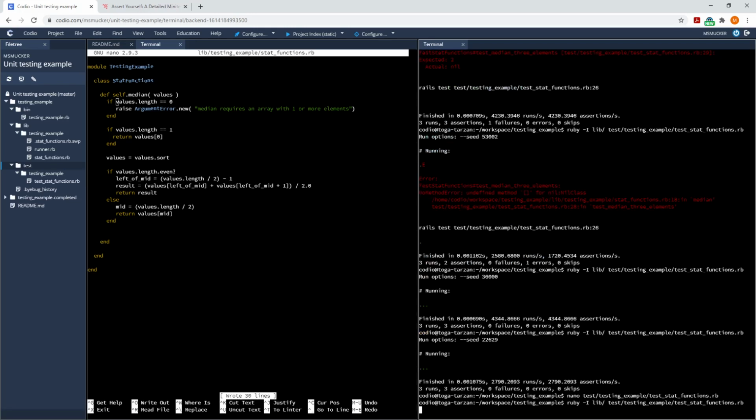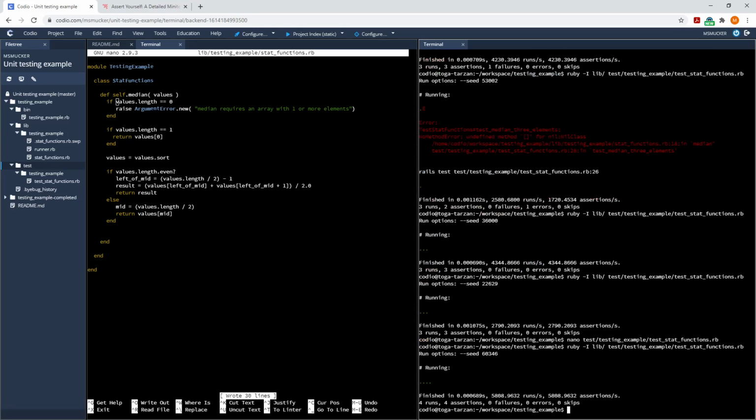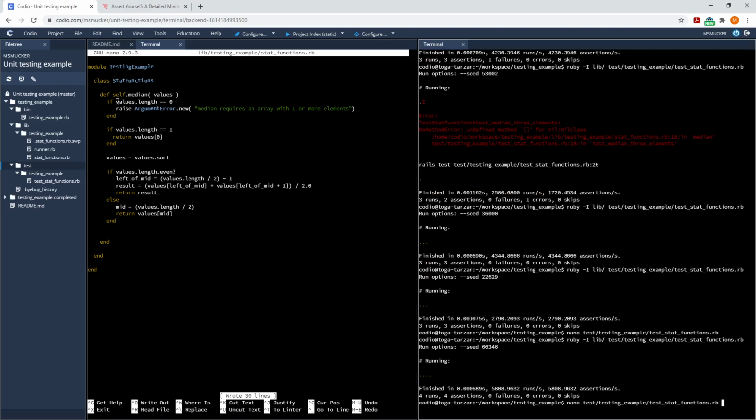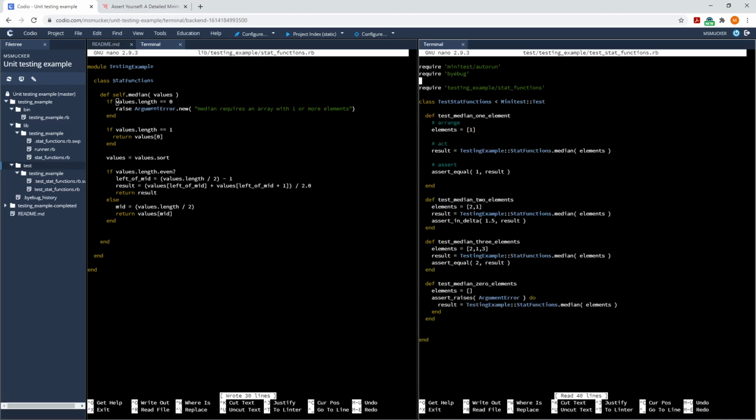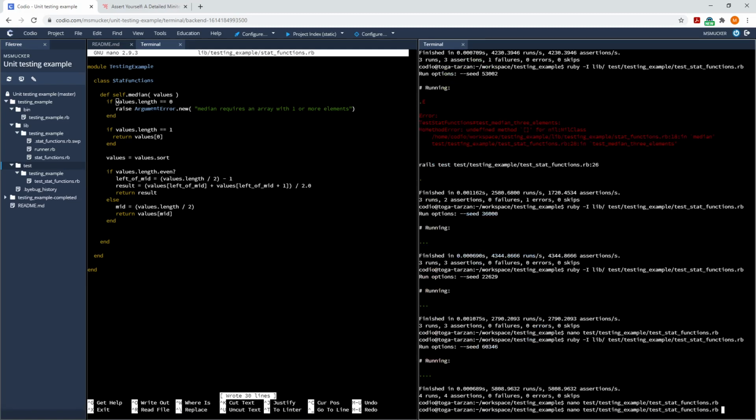Exit, run my test. I got 4 dots. It passes. That's great. I need another test though. What if someone just passes in nil to me? I think that deserves an argument error too. So I'm just going to quickly go ahead and grab this guy. This time, instead of empty, it's going to be nil, and then it's going to say median nil, and it should give me an argument error too. So I do that. All right, let's give it a run.